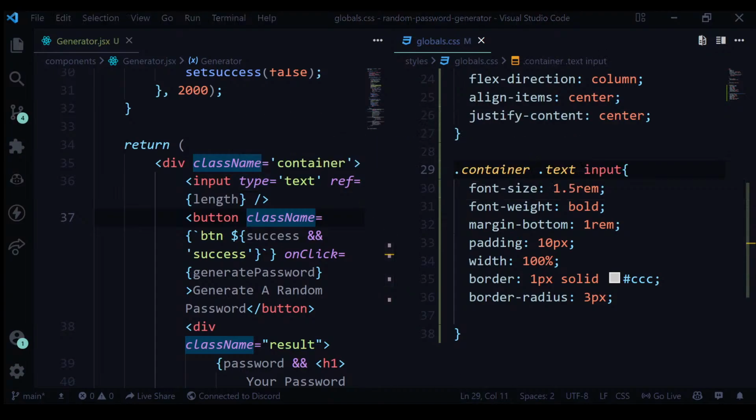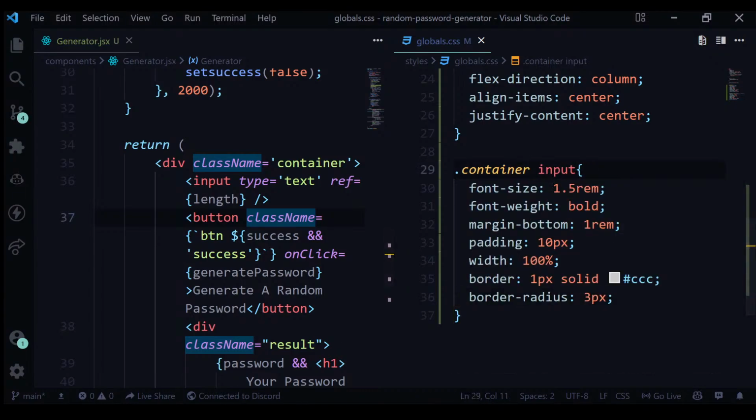Style whatever input is in there. Let me just see. Actually I'm not showing this because CSS is not coming, so I am seeing why it is not. It came in container but not in input, so I am just seeing that.